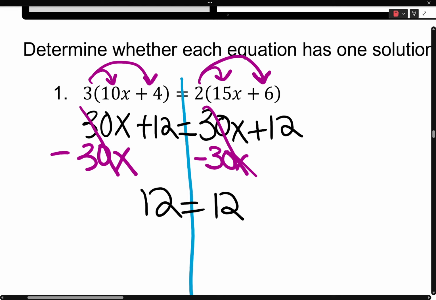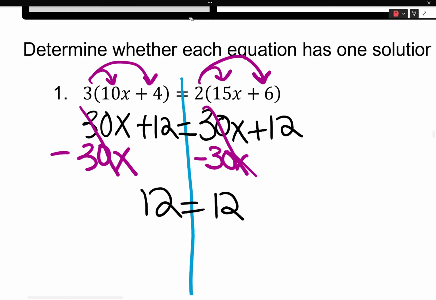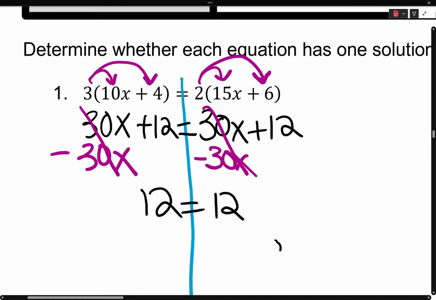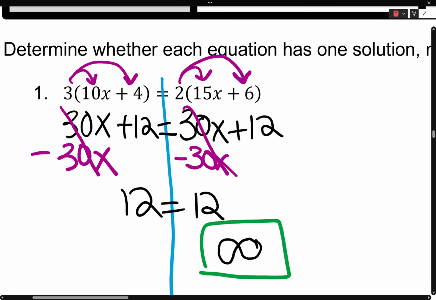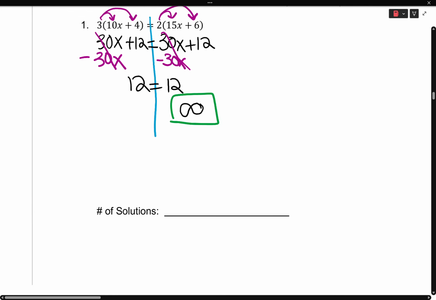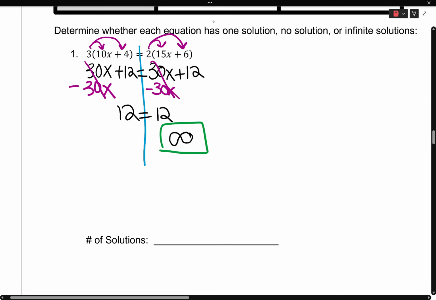I am not good at drawing an infinity. I'm going to give that another shot. It's like a sideways 8. That's decent. I'm happy with that. Oh, that's it for this one. I thought I had one on the side. So, number of solutions. I guess I should have written it there. Infinity! Anything we plug in here will work because the x's always cancel.